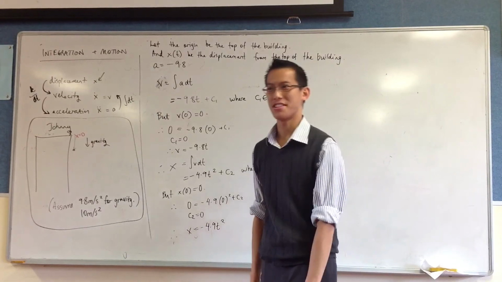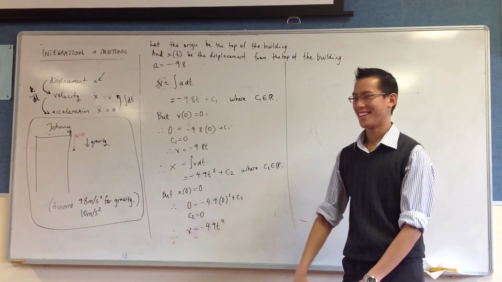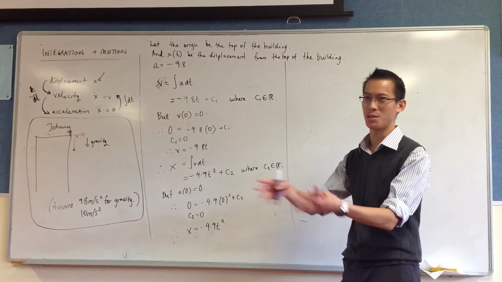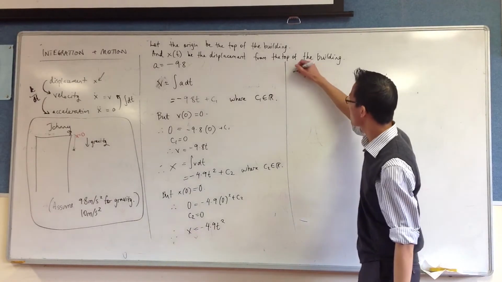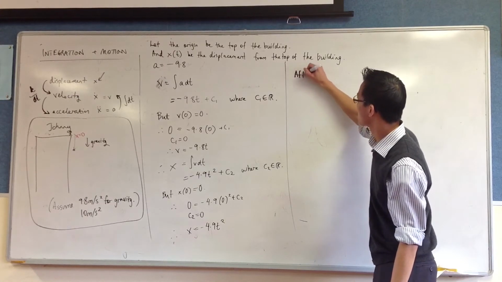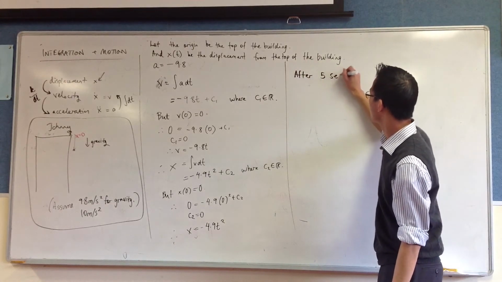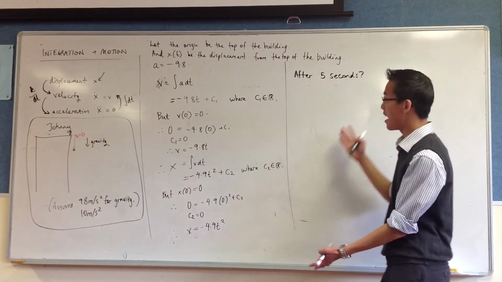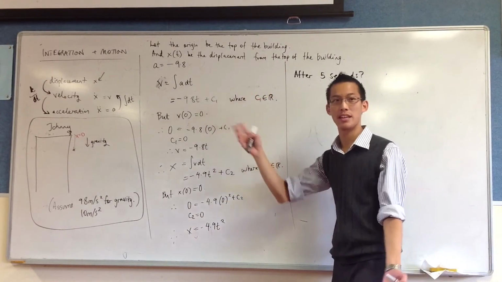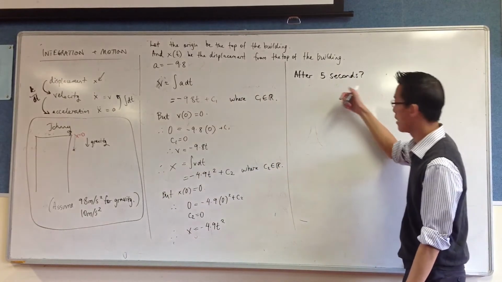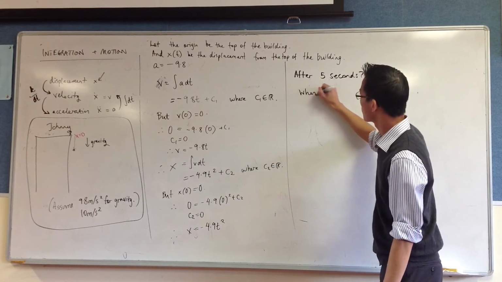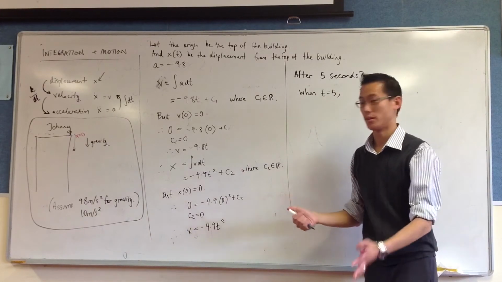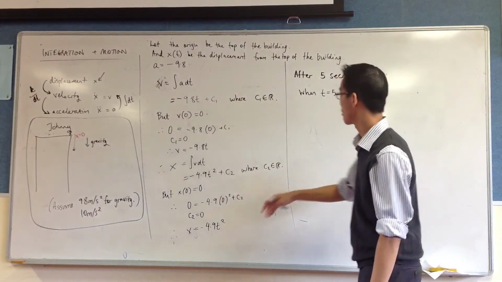Now, what's Johnny interested in? Well, he watches his coin, and he wonders, because it's very small and he loses track of it very quickly, where it will be after 5 seconds, and how fast it'll be going. Okay? So, now that I've done all of this integration work, all I need to do is take t equals 5, and then substitute it. Really straightforward. Okay, so all the hard work was really here, right?